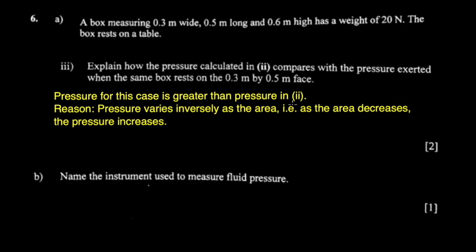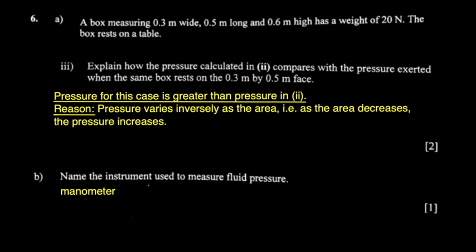Let's continue to the next part. The next part says name the instrument used to measure fluid pressure. So it's called a manometer. I didn't have to preload it. I could have just written it since it's just one word. But it's called a manometer. That's what you use to measure the fluid pressure.